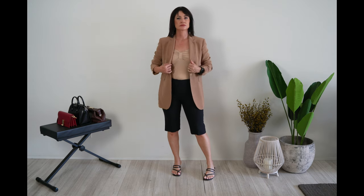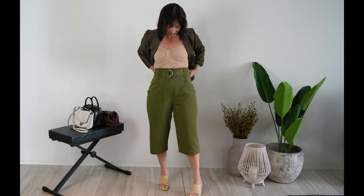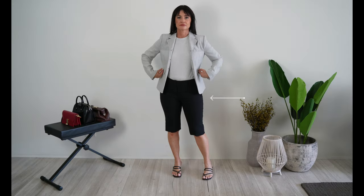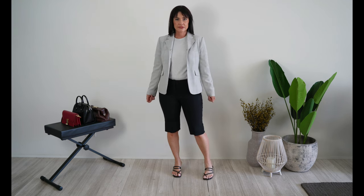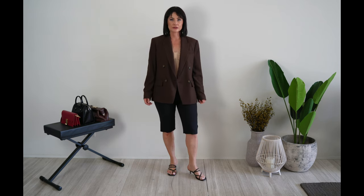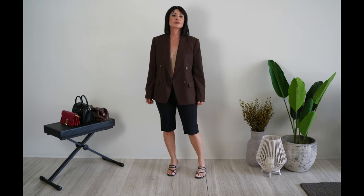Form-fitting and belted jackets are great. Single-breasted jackets are best since they don't add extra bulk, as double-breasted jackets do — they're quite boxy. Short jackets that stop just above your hips accentuate your curves. If you are petite, stick to shorter jackets that end at your hips. Avoid straight and boxy styles, as these don't show your waist and make you appear heavier. Steer clear of heavy detailing and embellishments that make you appear top-heavy.